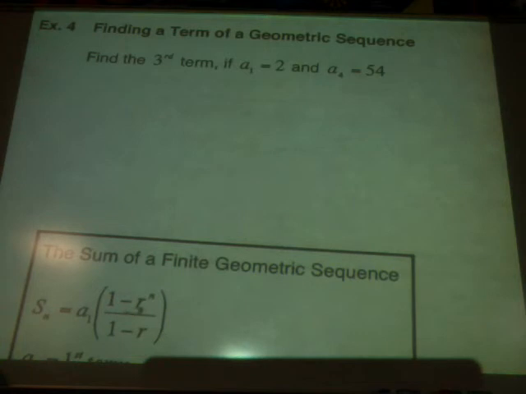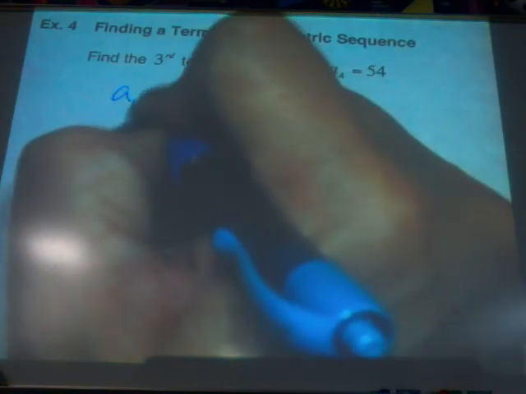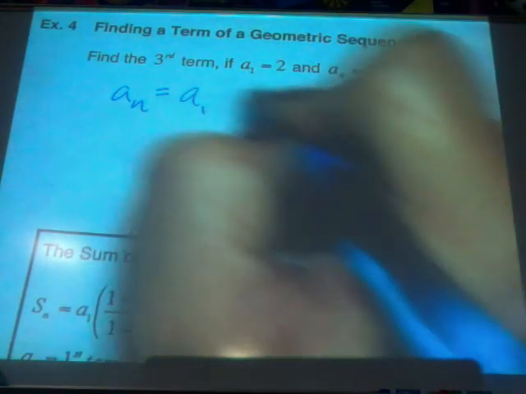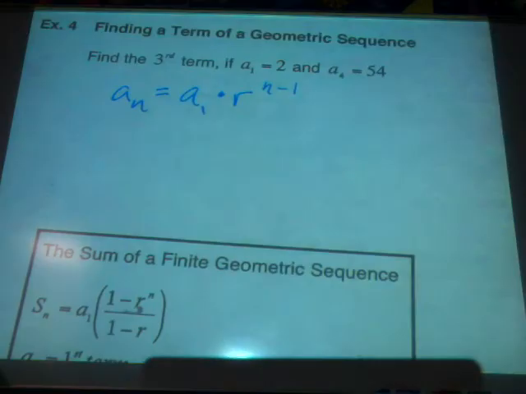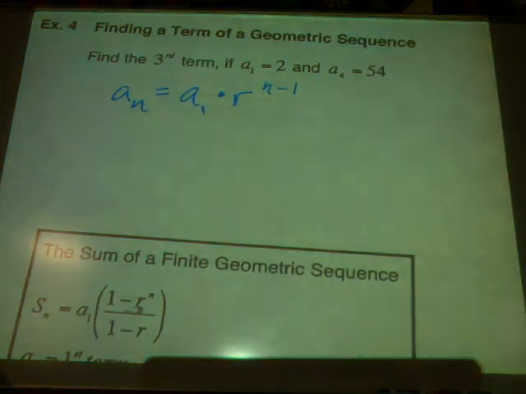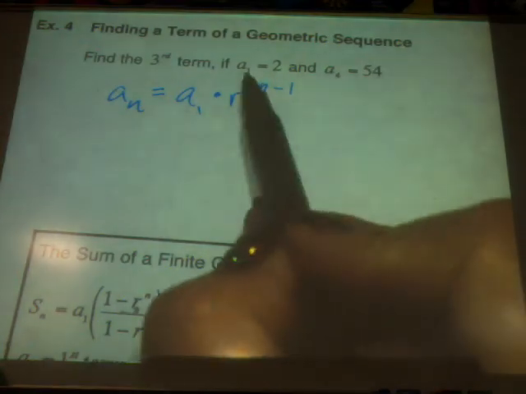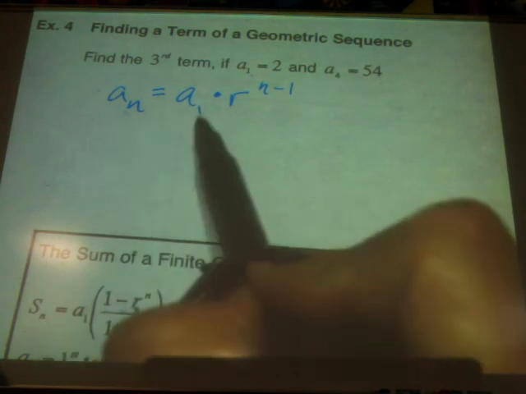Do you remember what we did with the arithmetic sequence yesterday? When they did this? Because remember I gave you like a sub 4 and a sub 13. Remember that? We did do 13 minus 9, right? But it's somewhat similar. Look at your original formula. A sub n is equal to a sub 1 times r to the n minus 1. What if I did, I know a sub 4 and a sub 1. What if I put a sub 4 here and a sub 1 here?